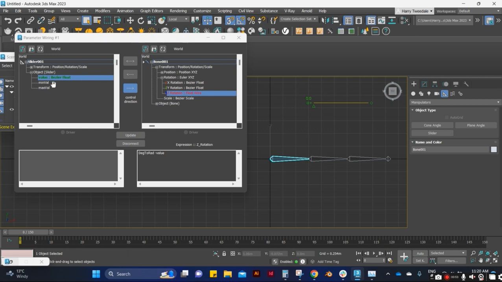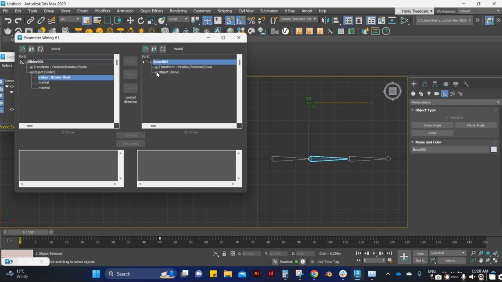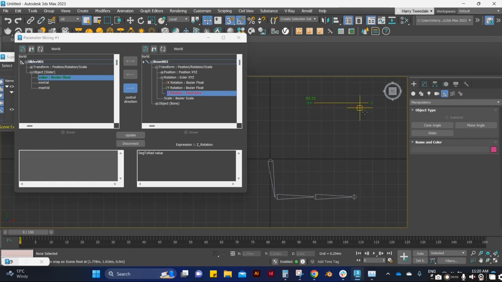So now we'll have that same transformation, and then we'll grab refresh this. We'll go to bone 2, and then transform, rotation, Z rotation. So the value will be also degrees to radian. To rad value and connect. So now, and if we go a negative value on that one, there we go. So it's also hinging at both joints.